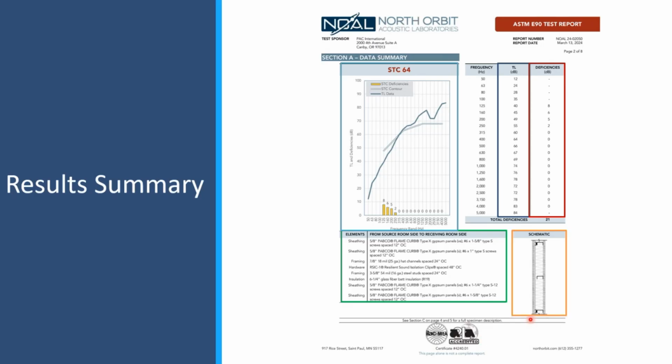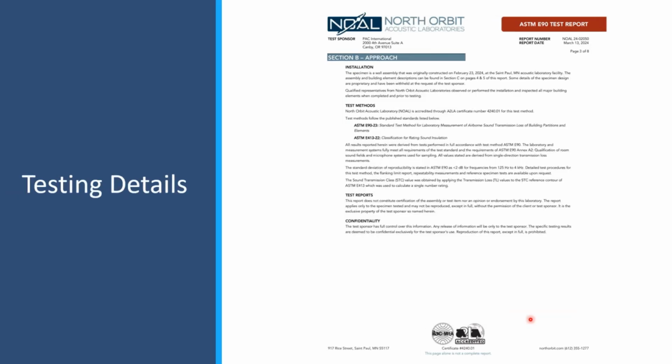So, all right, there's your schematic of the wall. Okay, so here's a section, and I know the text is small. Again, I'll highlight some things and just kind of talk about them. But this describes more the approach, like the actual installation, the test methods that were used, and some different things. So you have a little bit more details about what they did for this actual test, which is really helpful.